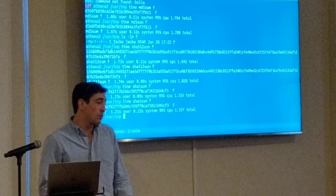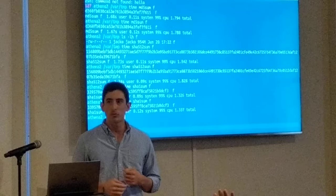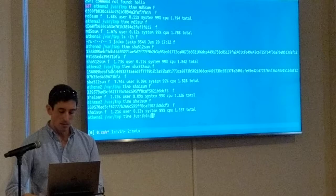So what can we use that's modern? I actually think we need faster. Some of you might have heard of a hash function called BLAKE2b. Anybody raise their hand who's actually heard that name before? There is a BLAKE2b implementation on most people's machines if you have recent coreutils. So let me try that, b2sum.